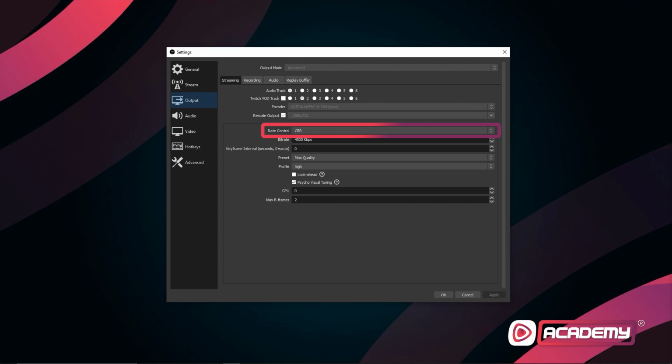For Twitch, the CBR should be selected as the quality control method. This feature keeps the bitrate and thus the quality constant. If you're using another platform and it's not explicitly recommended otherwise, you should still be using CBR there as well. If your internet connection is strong enough for bitrate, you can select up to 6,000 kilobits per second. This is currently the highest maximum value allowed for non-partners on Twitch.